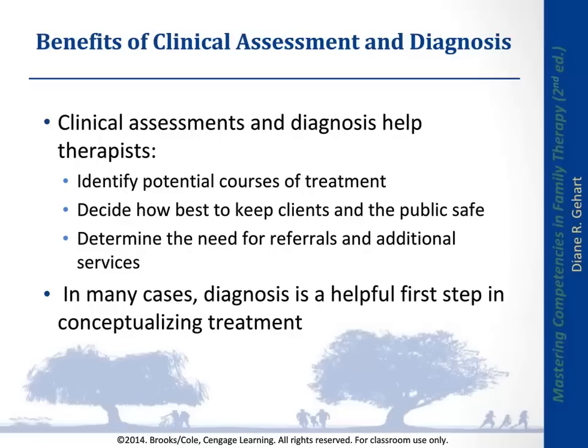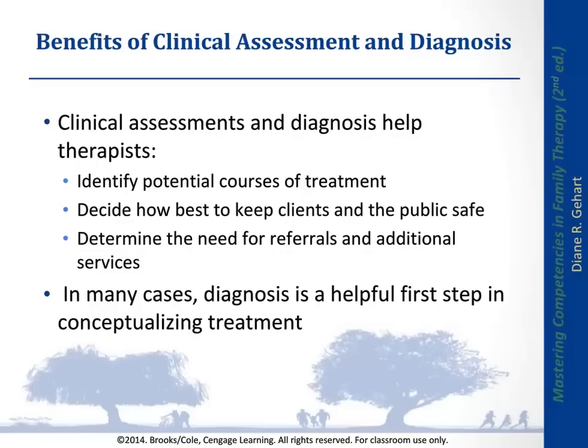Diagnosis can also be helpful in alerting clinicians as to how best to keep clients safe and the public safe. And so knowing that when you have someone who's going to qualify for a major depressive disorder, there is a potential for self-harm and suicidal ideation, and to consider that. Sometimes having that diagnosis clues someone in: yes, I should ask these questions too. And then, of course, diagnosis can also be helpful in determining whether or not referrals might be needed.